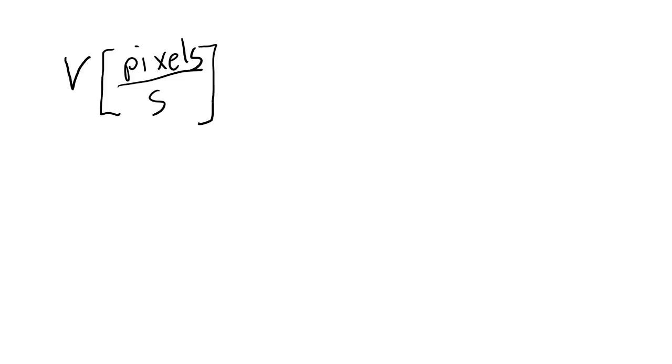In a moment, after we finish this calculation, I'll make some notes about how we might estimate the velocity of the object in units of pixels per second. But for now, let's assume that we have this estimation. Now, I'm also going to make another estimation. This is the size of the object in units of pixels. I'll call that d.